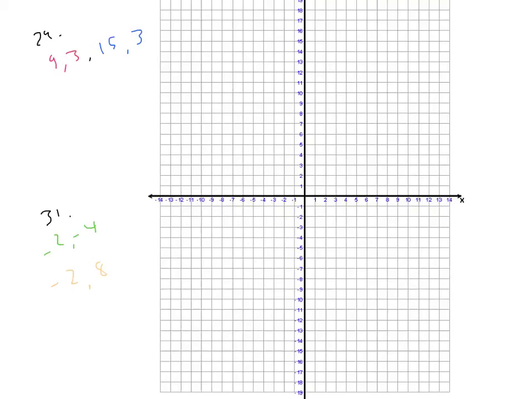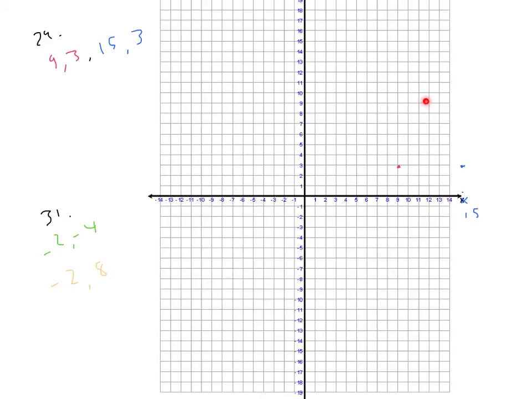Alright, so the first point we want to plot is question 29, and that's point 9, 3. So we'll come over here to 9 on the x-axis and 3 on the y-axis and plot our point. It looks like we're going to run out of space for the next one, which is 15, comma 3. So we'll just pretend that there's a 15 out here. Make that a 15. And so just like we saw in the previous problem, the locus of points equidistant from these 2 points is going to be a vertical line that splits the difference between the 2 points.